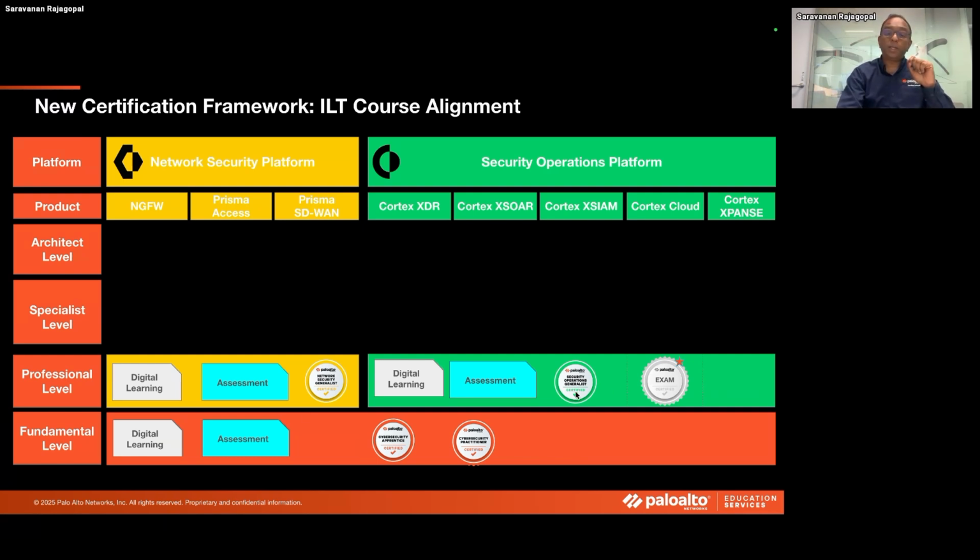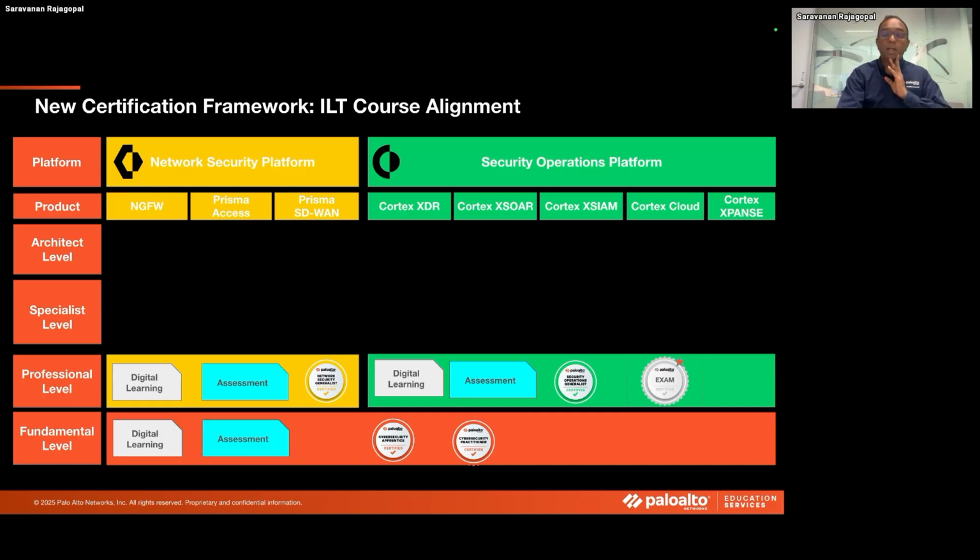The Security Operations Professional, or generalist by the other name, is available as of today. For those who want to prepare for this, you can self-study in the digital learning, complete the assessment, and take the exam. And for cloud security, we are planning to introduce the exam, like I mentioned in the previous slide, in a few more months.